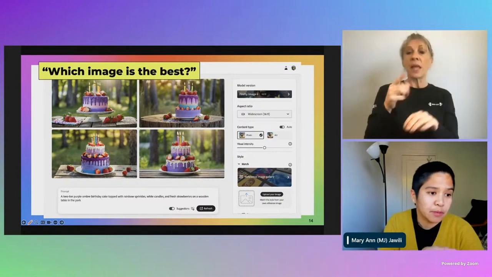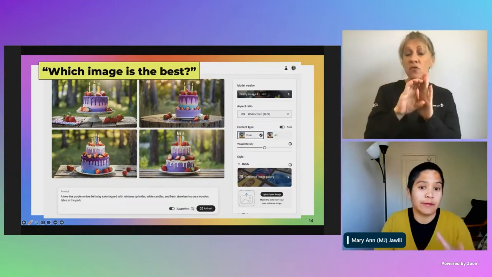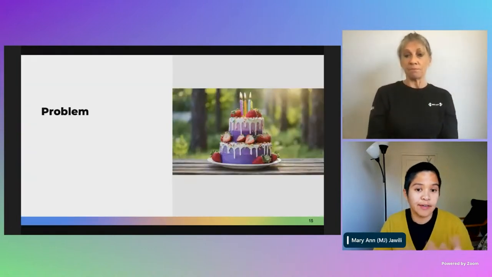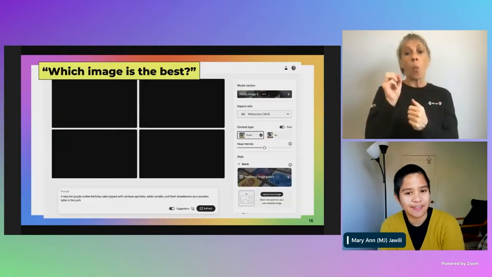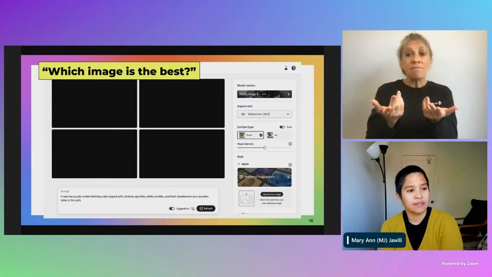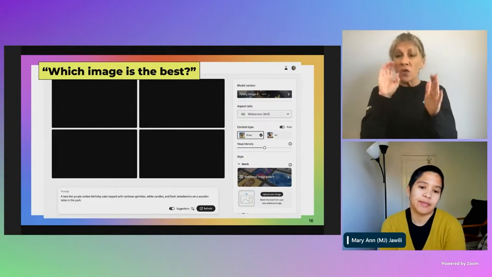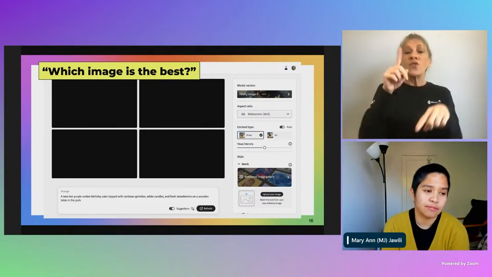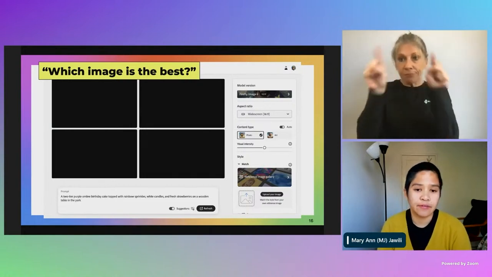They can also select a particular image and use it as a reference image to generate more images that are similar to that particular image that they like. And here lies the problem. Turns out, well, Susheta can't see images. She has low vision. So for her, when she is looking at the results and wondering which image is the best, well, she can't see the image. And when she can't see these images, they really just look like black boxes, I guess. She can't take advantage of text to image.